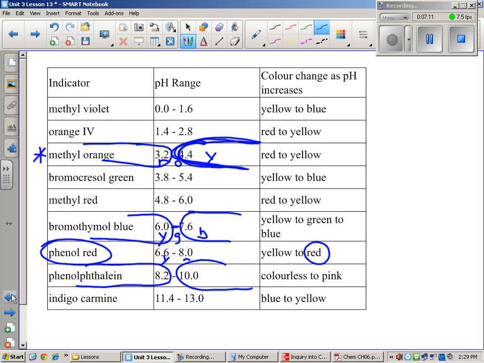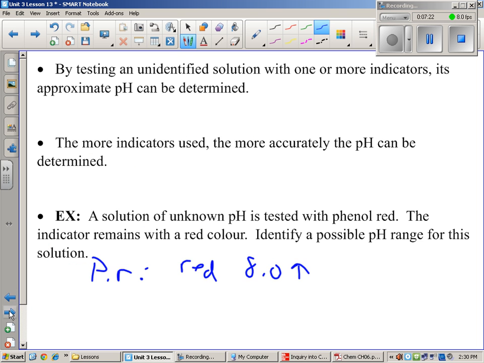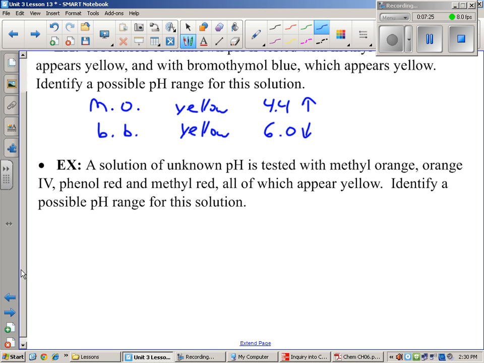So once again, bromothymol blue's right here. Here's the yellow, 6.0 and below. So it's got to be below 6.0. What can you basically deduce from that? Well, I would say that the pH range, of course, is 4.4 to 6.0. It's got to be somewhere between there. So just by using two indicators, sometimes you can narrow it down quite a bit. Yellow is the lowest, green is the middle part in between the two numbers, and then blue is the highest part.